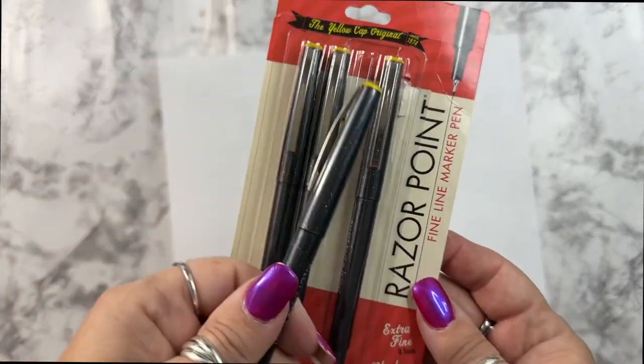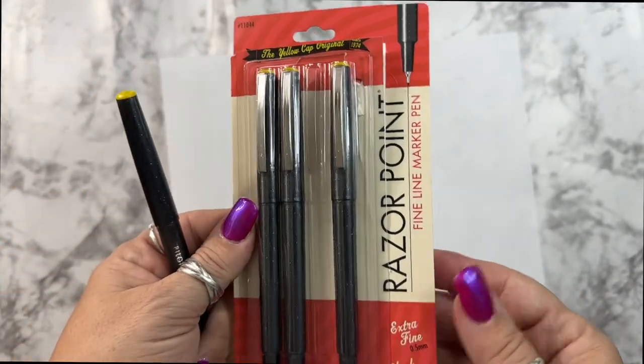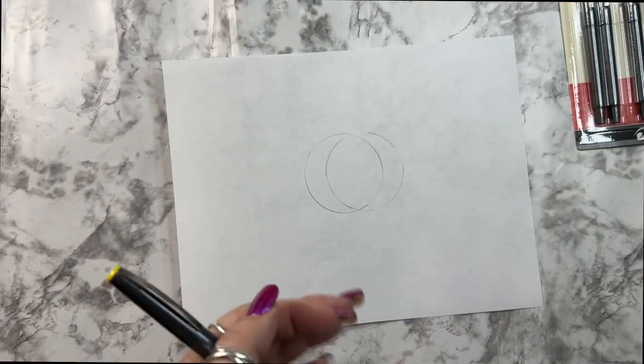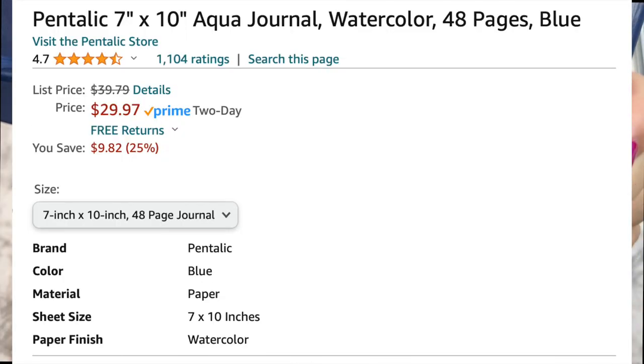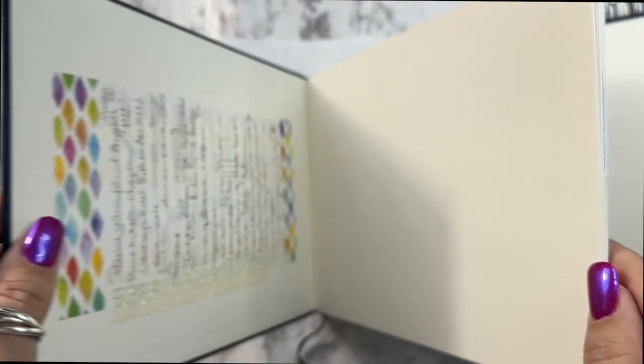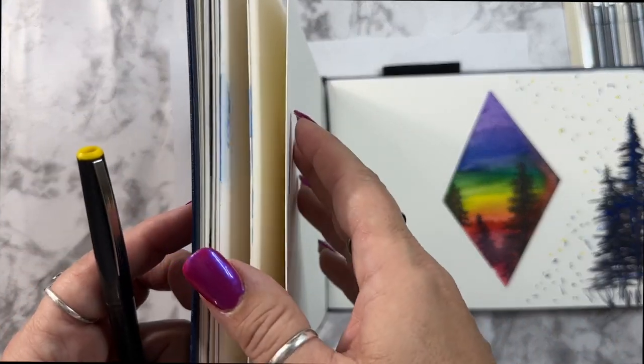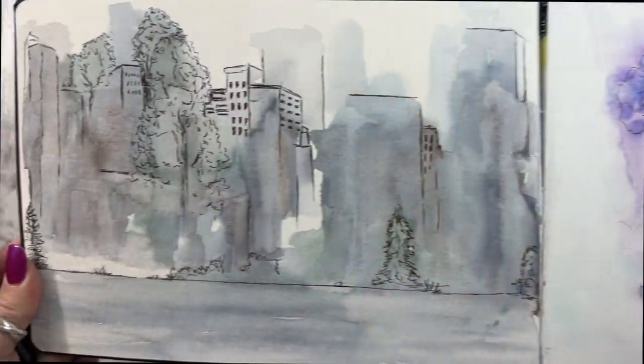So I talked about these the other day in that video. I have played with it just a tiny bit. One of the things I really like to do is ink on watercolor. I found this watercolor sketchbook I've had for I don't know how long, and I've really not done much with it. I have a lot of these things lying around that I get and then put away, and can't find, forget I have them. And I like to ink watercolors.